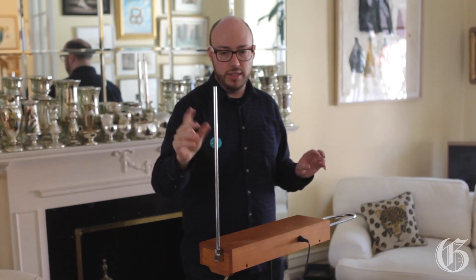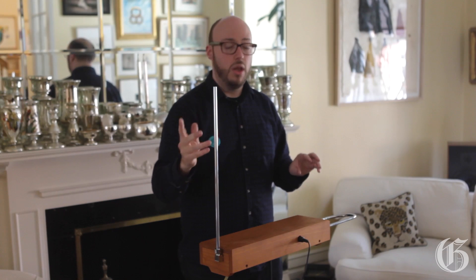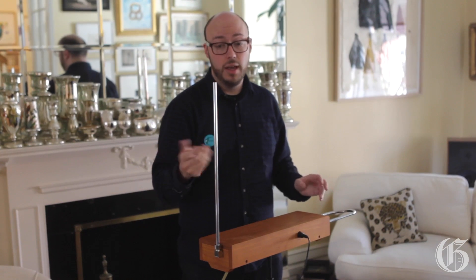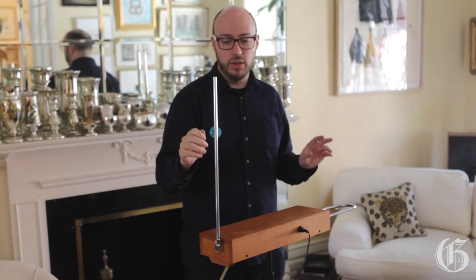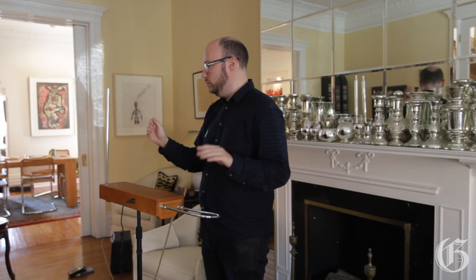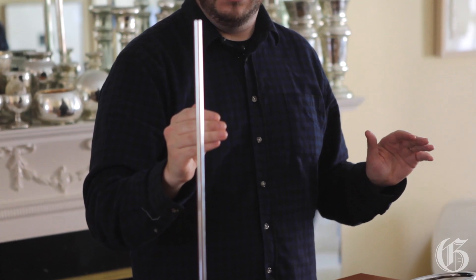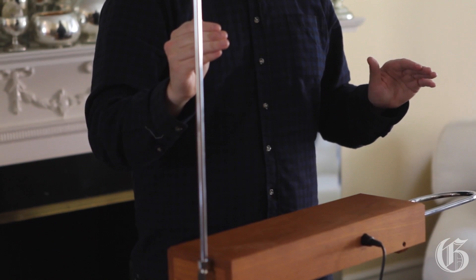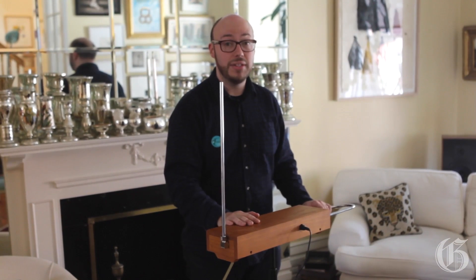It can be lots of fun as a way of making noise. But the greatest players can really use it to play any kind of music — classical music, pop music, a melody even. I'm not one of those players, but I'll give you a taste of what a terrible version of real theremin playing might look like. It's not for the faint of heart or the tin-eared, that's for sure. So this is the theremin. My name is Shawn Michaels and my book is called Us Conductors. I hope you'll read it.